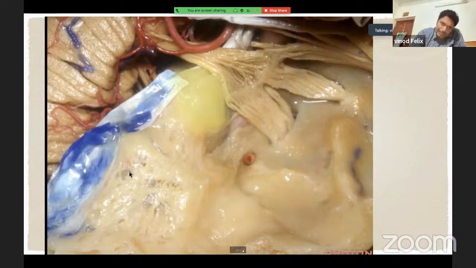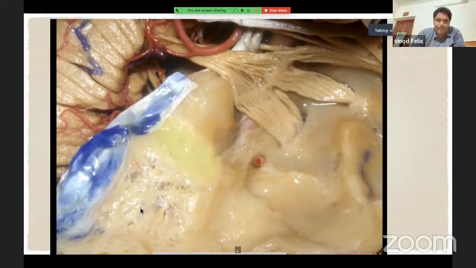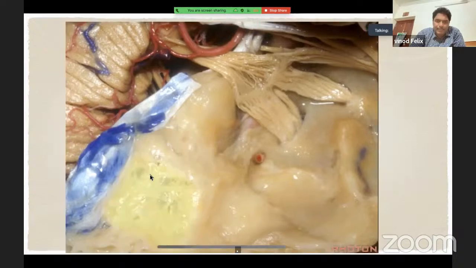And lateral to the arcuate eminence, there is another small depression which is called the tegmen mastoideum and tegmen tympani, underneath which lies your mastoid and the external auditory canal and the middle ear. So just to orient you again, arcuate eminence, the meatal depression, the trigeminal elevation, the trigeminal depression.